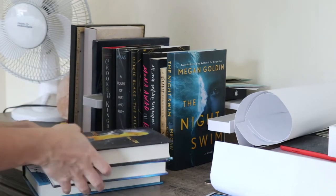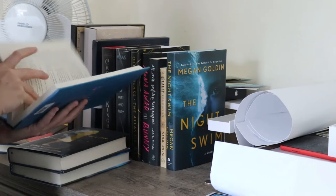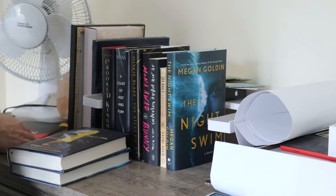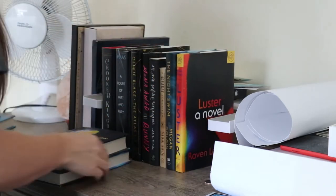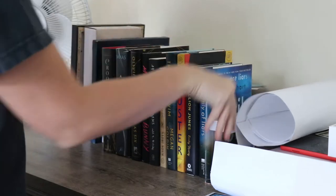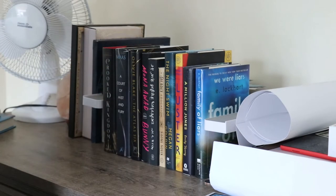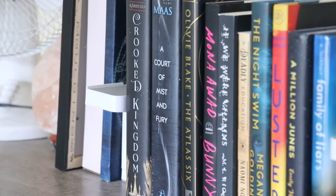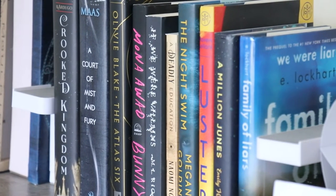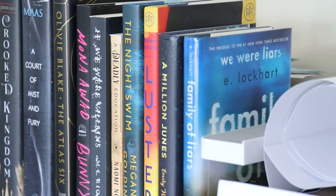If I can find this little contraption that I use for my TBR shelf I'll link it down below as well. These are some books I'm keeping on my TBR shelf that I still want to get to — A Million Junes is supposed to be really good for the winter so I'm keeping that on there, Luster I started but never finished so I'm keeping that, and Family of Liars is a newly released sequel I want to get to.